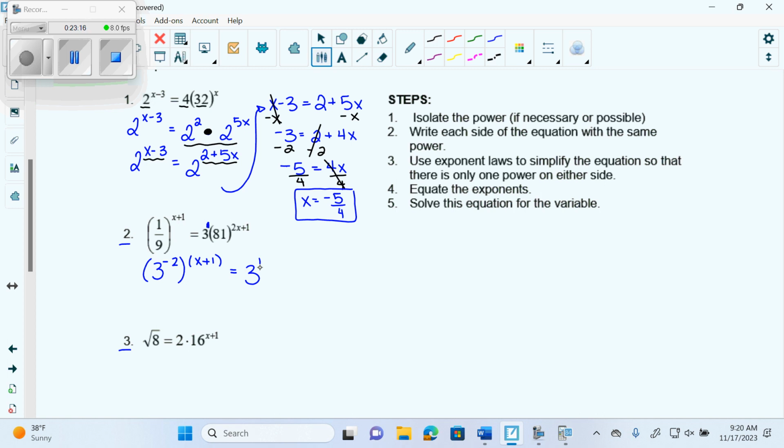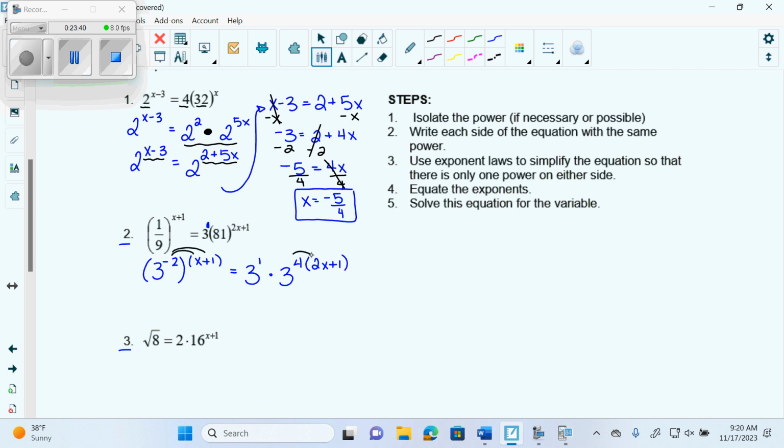If you're like, yeah, I wouldn't have put a 1 there, I would have put a 0, then you leave yourself a highlighted note and say, remember to put a 1 there. Because you're the only person who knows if you would have done that error. I just know it's an error that happens way more than it should. And I know why it does, because it doesn't have an exponent. And then this would be 3 to the 4 to the 2x plus 1. Remember, your notes are for you, not for me.